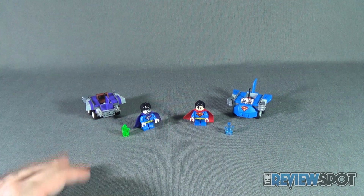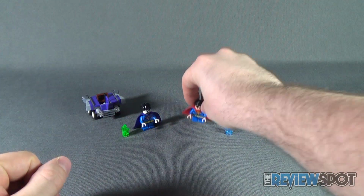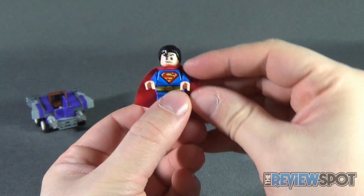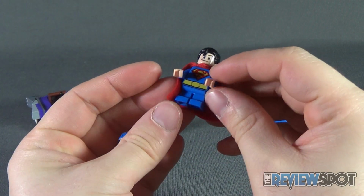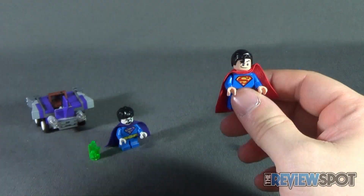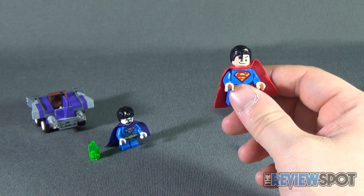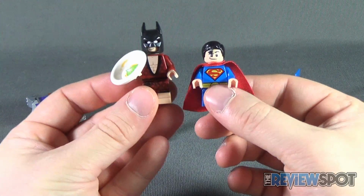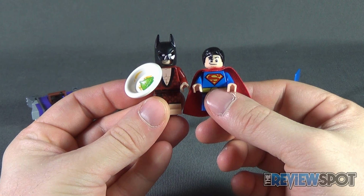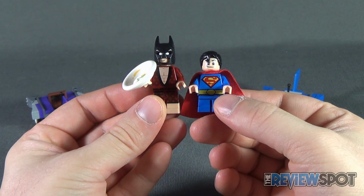Okay, so let's have a look at Superman, Bizarro, and of course their two vehicles. Let's first start with Superman, the Man of Steel. The Mighty Micros are essentially, again, minifigures. Do I have one to compare? Actually, yes, I do. I just happen to have Batman here from the Batman movie. Casual Batman. His lobster, he's already eaten it, but he's got his little tray with him. You can see how they vary from size to size.